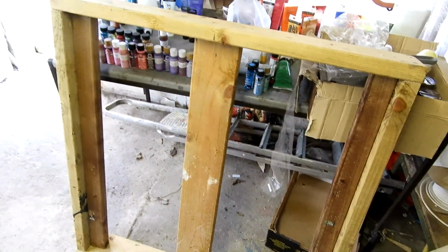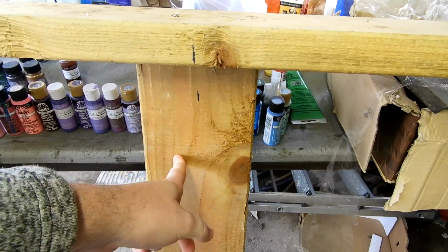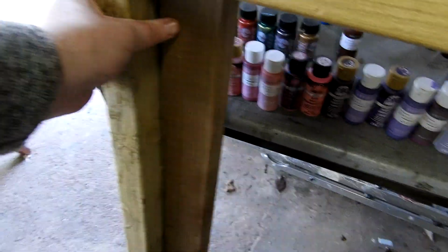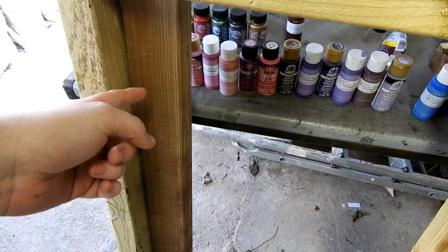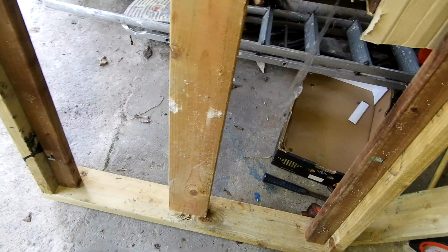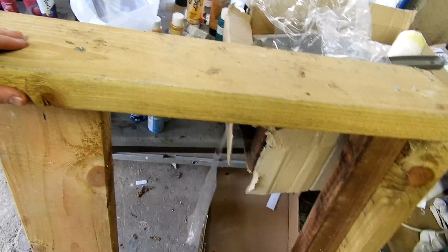Okay, so this is as far as I've gotten. I'm just about to cut the plastic now. I'm gonna cut it to about 19 inches, and then the other one's like 20, and I might put another piece of wood right there. Another piece there so I can screw into it. It's not gonna be 100% waterproof unless I get some type of silicone or something. It should be fine. It's not supposed to be perfect, it's just supposed to work.